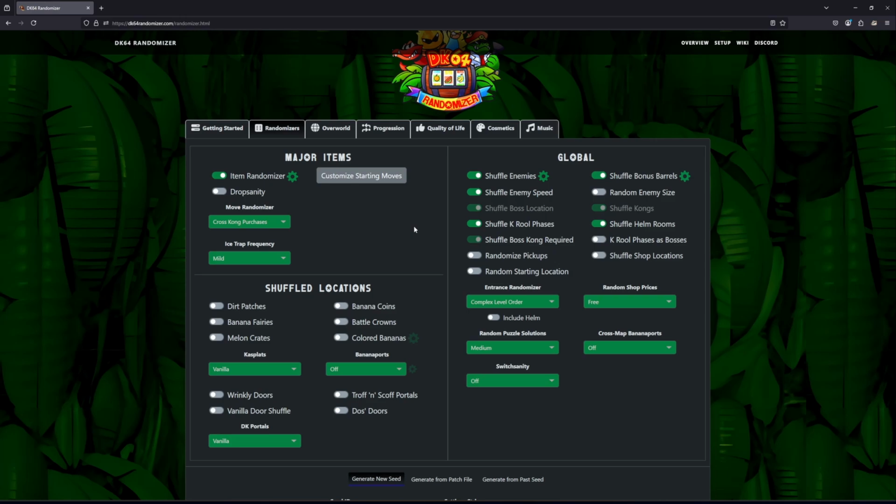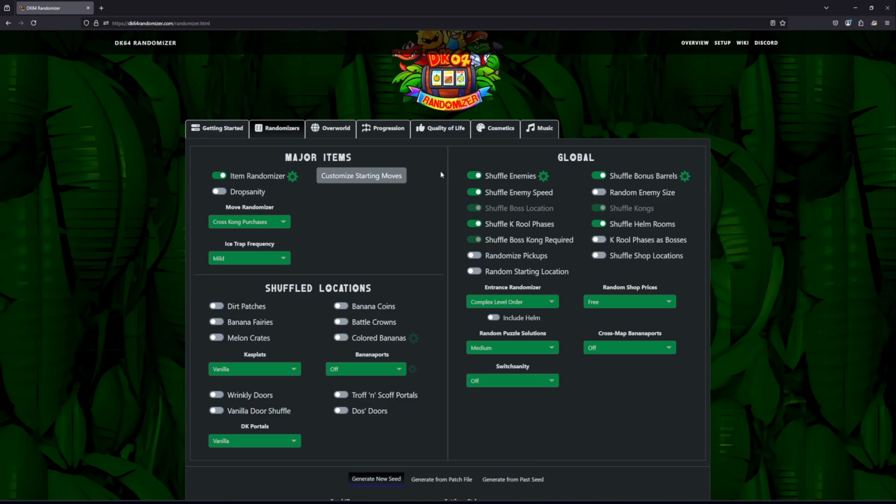is that the setting string cannot be altered. At the current moment, what you're seeing right now is the way it has to be in order for it to run smoothly. In fact, I think some of it is in order for it to even work in general. So a lot of this stuff that we're going to be covering, except for the things that I bring up specifically, are not going to be changeable. There are, of course, some exceptions, because obviously we have the cosmetics and the music and things like that. But for all of these settings, the randomizers, the overworld, progression, quality of life, all that stuff, you're going to need to keep this the same as it is in the setting string for the time being.